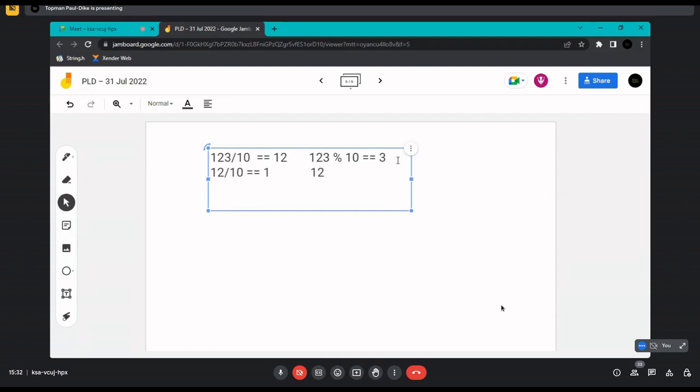So 12 modulo 10 is now what will give us the remainder, like asking what will be remaining if 12 is divided by 10. We'll be left with 1 here, so 12 modulo 10 is 2. Thank you. What do you mean I said is 1 or him?